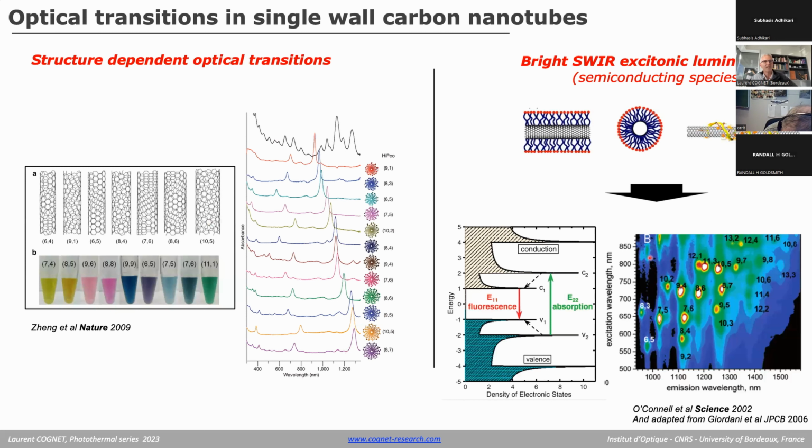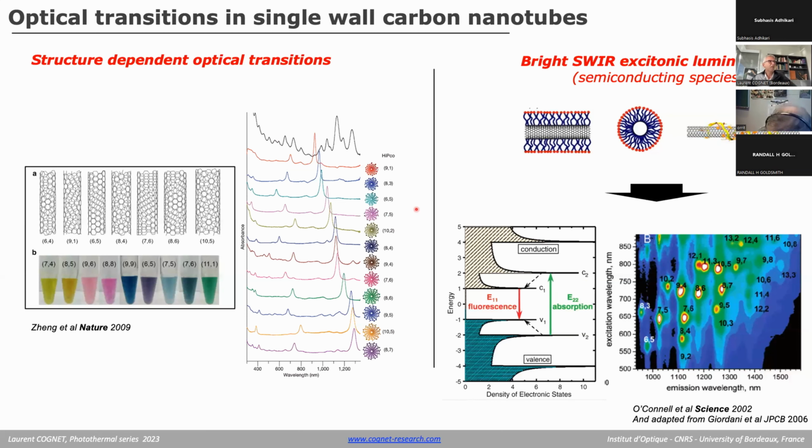So here is a 2D photoluminescence map where you have emission wavelengths here, excitation wavelengths here. And if you pick, for instance, this one, which emits at 1100 nanometer, excited at 650, actually these are (7,6) nanotubes, which are somewhere here, which are those nanotubes here. And so each peak corresponds to one type of nanotube. So it provides very interesting properties.